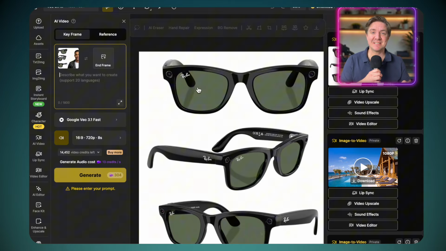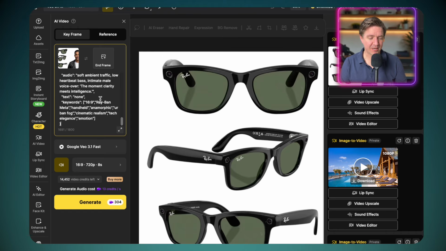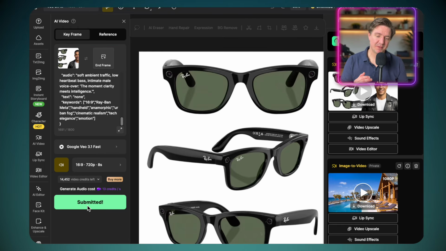Professionals never settle for average, they look for perfection, and that's why it's important to try different types of camera settings, different types of feel. So I'm going to try an anamorphic camera lens here with a handheld kind of feel on that same Ray-Ban advert and see how that comes out. So here I've prompted already for a different kind of prompt and the same image we're starting with, and we'll see how that style is affected.